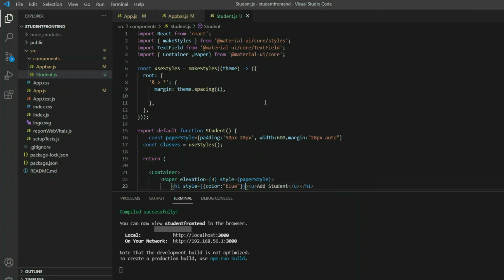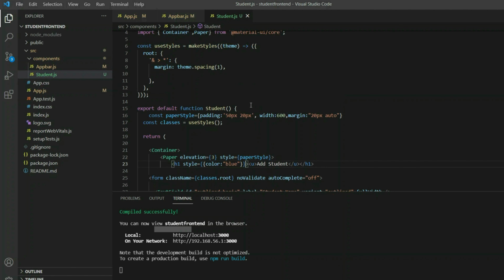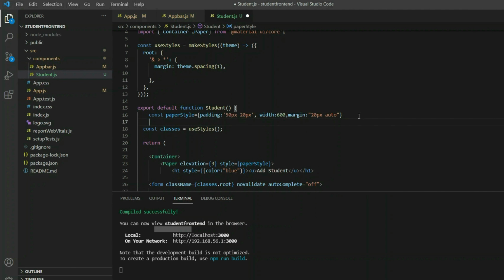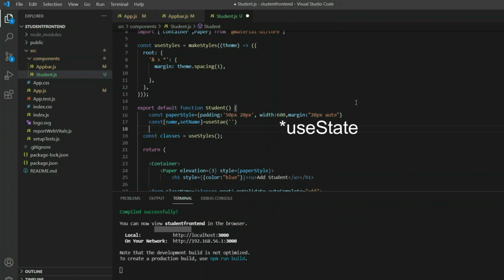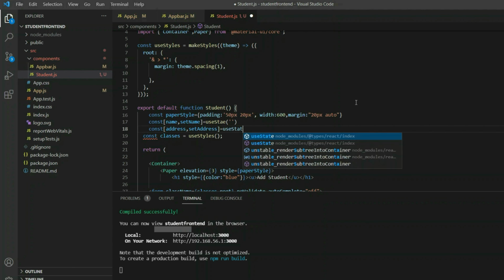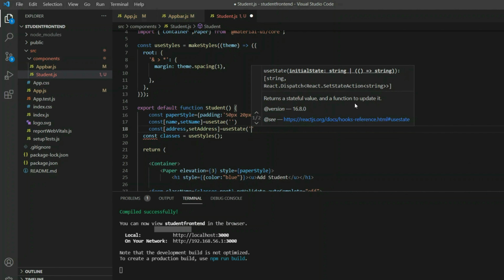So now I want to make this a controlled form. For that we need to add some useStates here. So let me go here and just type const name and setName equals to useState, and just close this empty bracket, and then type const address and setAddress equals to useState and close this bracket as well.